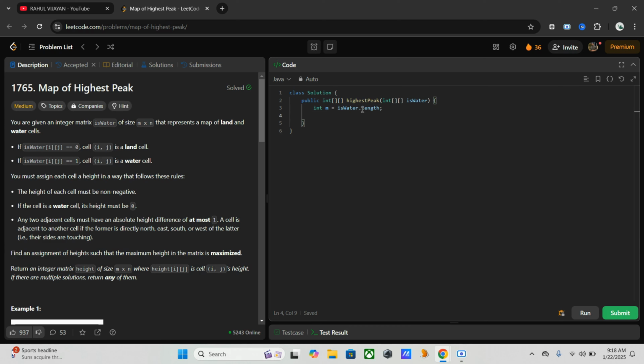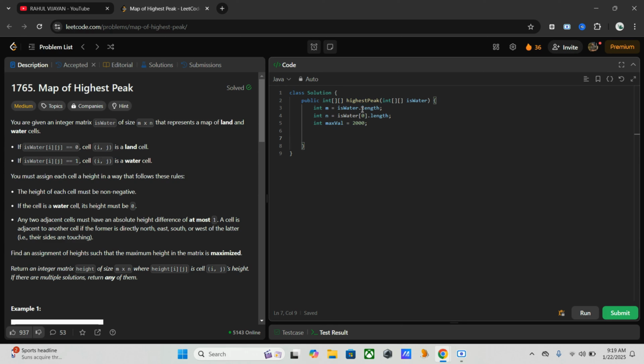Same like we have to take for n, isWater of 0 dot length. Then we need to assign one value, which is a large number used as initial value for uncalculated heights. So I will give maxVal as 2000.